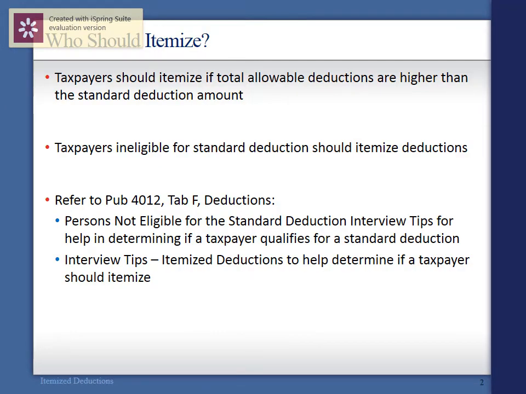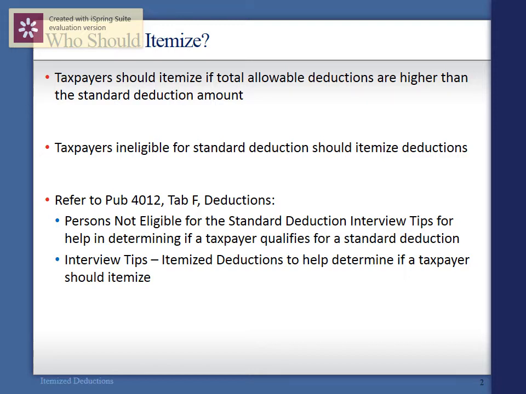So again, what are deductions? Deductions are amounts for expenses or costs that taxpayers have paid out of pocket. They could have paid it in cash, by check, or by credit card. Whatever the method may be, they are allowed to take a deduction, or reduce their taxable income, by the amount that they paid for a particular cost within the allotted items that we will discuss that are deductible.